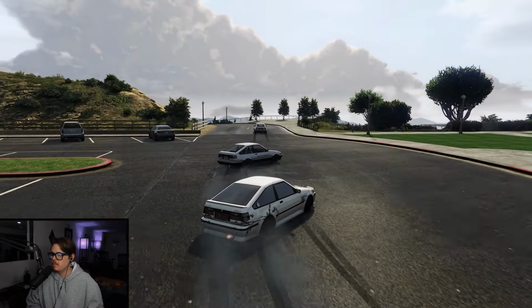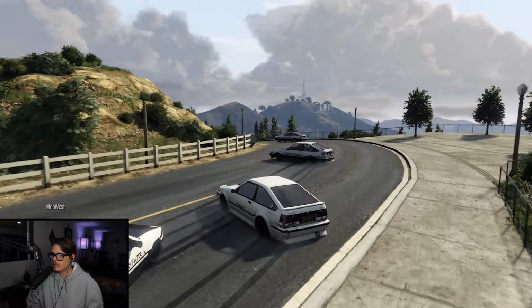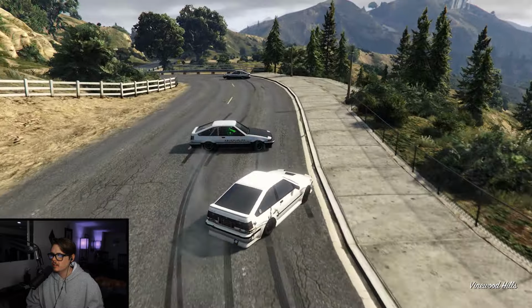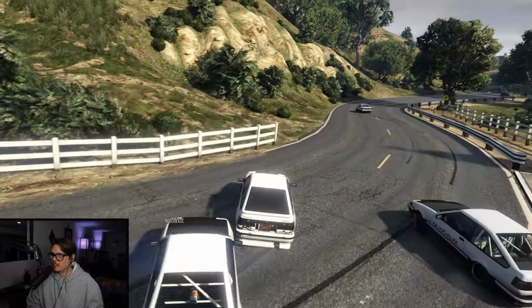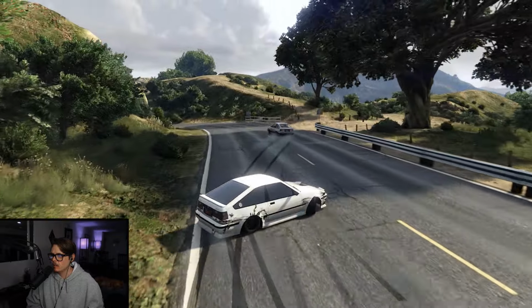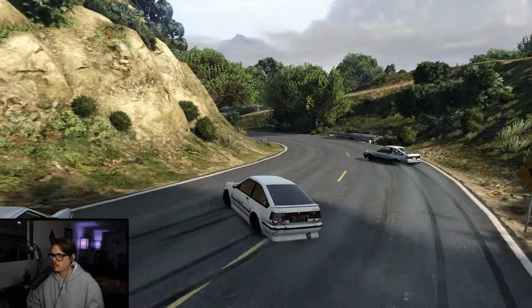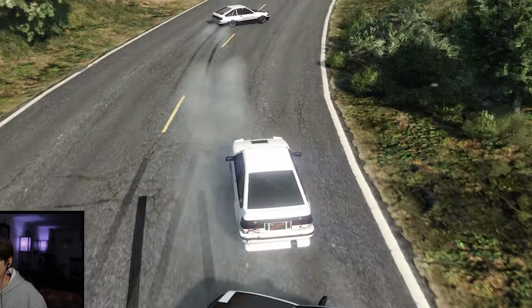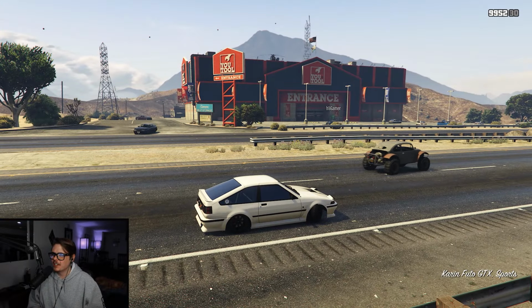I'll see if I can throw a nice big angle slide for you guys if we get a little gap or something, but we'll try and throw another tandem down here. H1 got a little too much angle there. Speaking of angle, let's see if I can make a pass on him. Send it down the hill towards Thermal. A lot of angle here on the GTX. That's awesome. Let's go, H1. Good stuff, buddy.